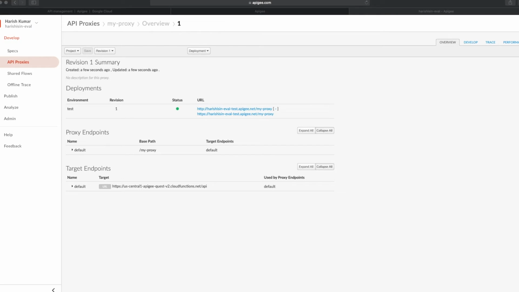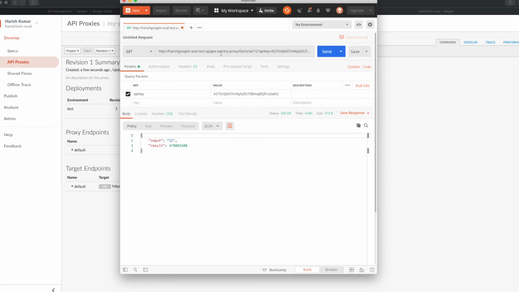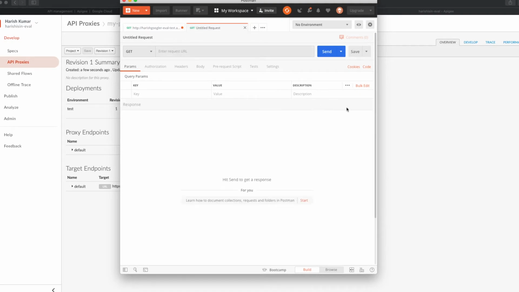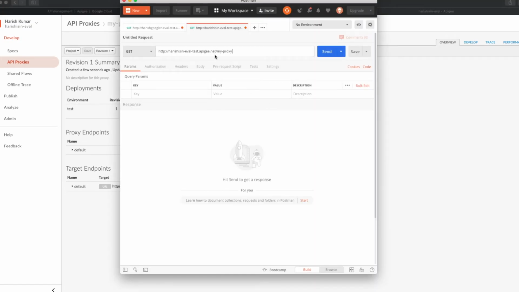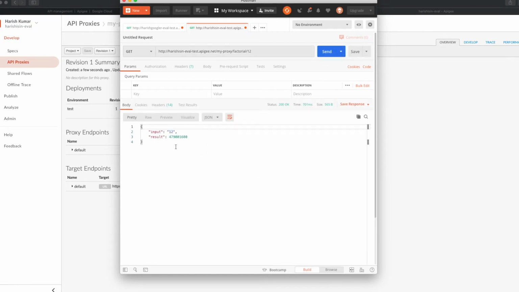So this was this simple. Now what I'm going to do is call it using Postman. Let's go here, let's select this HTTP version. Oops, if I can copy it properly. Yeah, I'm just going to copy it and paste it here. The API which is exposed is factorial, and then you pass any number and it will give you the factorial of that number, and then you send. So here is the response. I sent input as 12 and it calculated the factorial and gives it back. As simple as that.